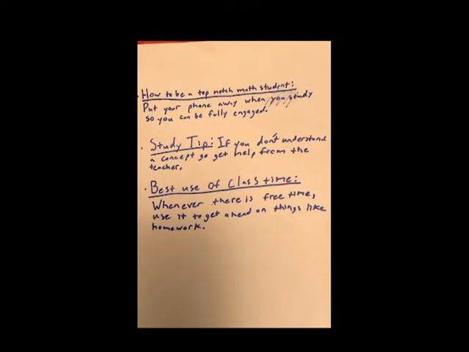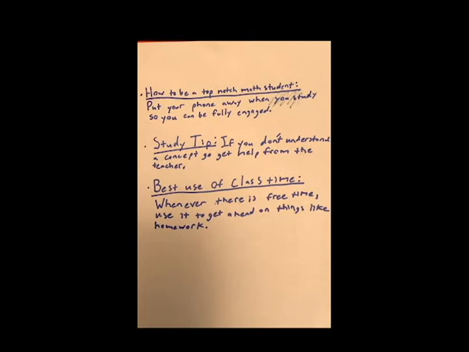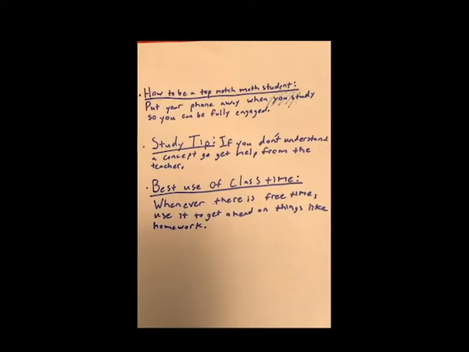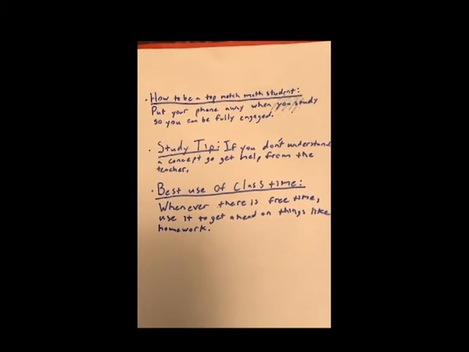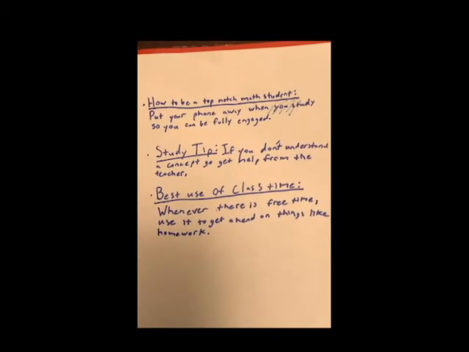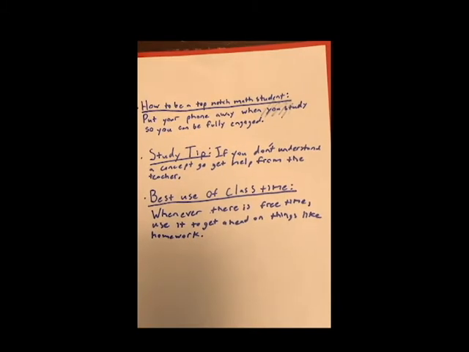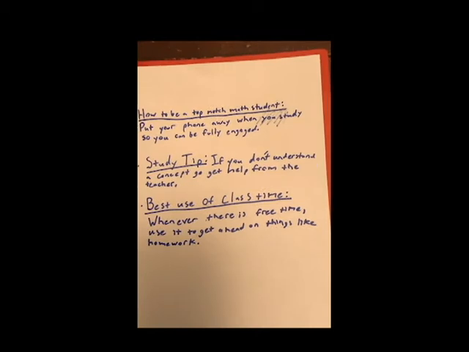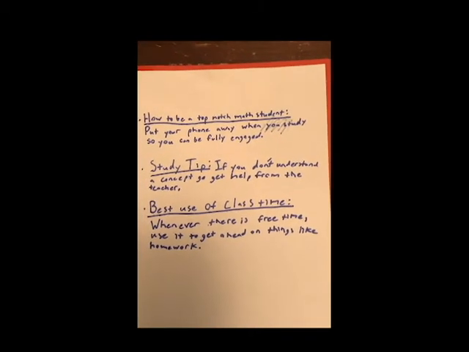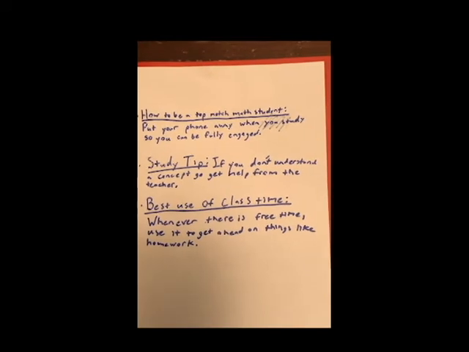Now that I've showed you how to do these kinds of problems, I would like to give you some study tips. First, if you want to be a top-notch math student, you should put your phone away when you study, so that way you can be fully engaged in whatever you're studying. And a study tip is, if you don't understand a concept, you should go get help from the teacher. And a best use of class time is whenever there's free time, you should use it to get ahead on things like homework in that class.